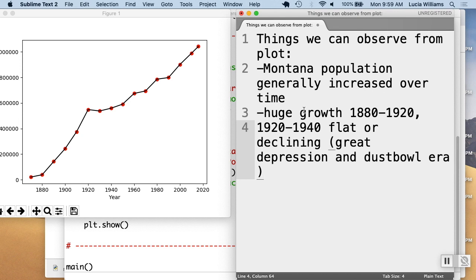World War, let's say World War. And then we might say growth, maybe from 1950 on.